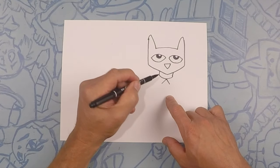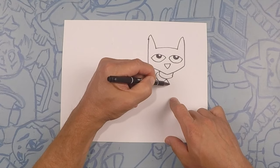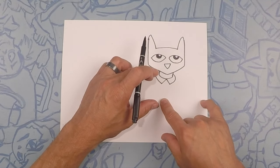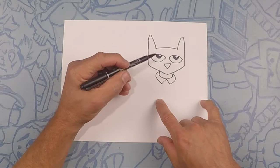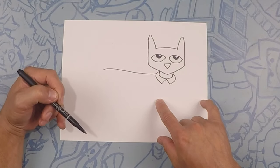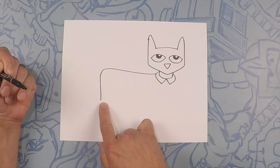This version of Pete is from Too Cool for School, one of our favorite books. We're gonna close that around to the back of his neck, and on this other side we're gonna do the same thing around to the back of his neck. Pete's looking pretty cool so far. Now next we're gonna start his body — in this shot he's kind of standing so his body's going this way, almost like a hot dog shape. Right here we're gonna start the top of his back and go straight to the side; it can curve a little bit.